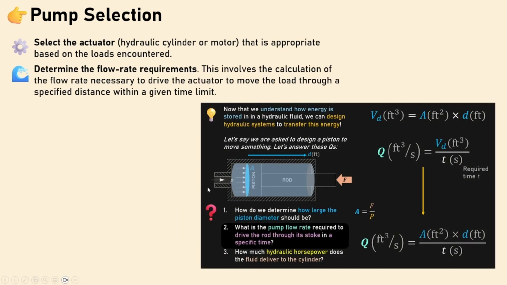The next step is to determine the flow rate requirements. If we call back to this slide over here, we talked about we can figure out flow rate depending on how quickly we want our piston to extend, right? We know the volume that we want this guy to fill in the time that we want it to fill it in, so we can figure that out, right, by taking the volume of the piston and dividing it by whatever time we want it to fill in, or more specifically, the area times the distance divided by the time to get a required flow rate.